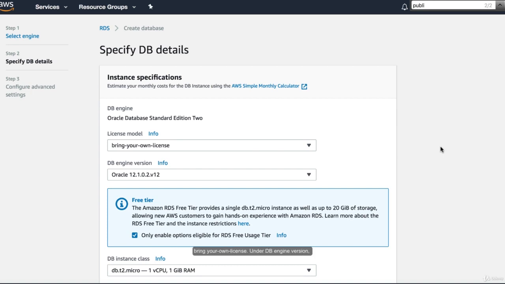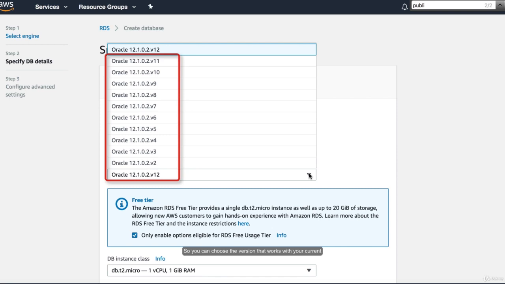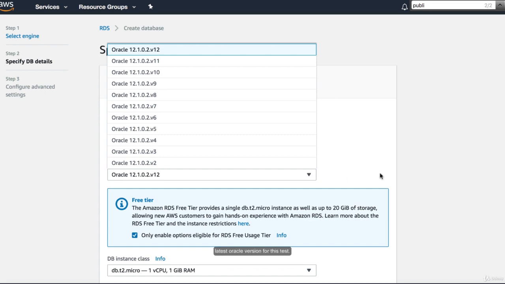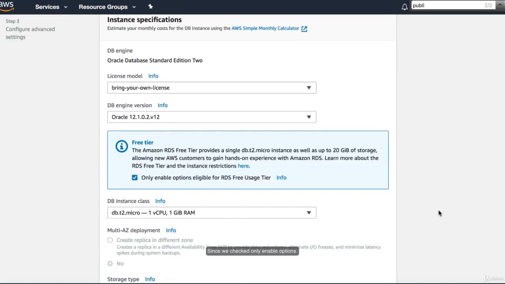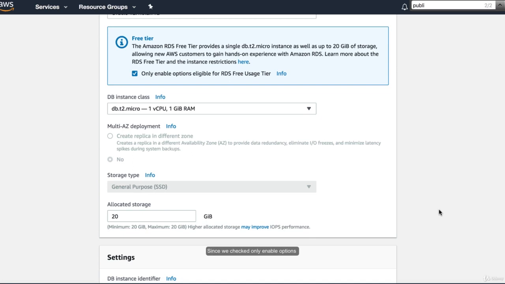Under the DB engine version, there are many Oracle versions you can choose, so you can choose the version that works with your current applications. We choose the latest Oracle version for this test. Since we checked only enable options eligible for RDS free usage tier, you only see one DB instance class, db.t2.micro, with 1 CPU, 1 GB RAM.